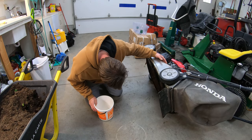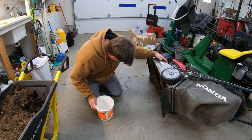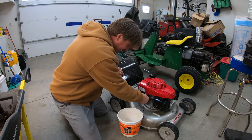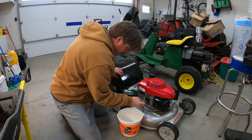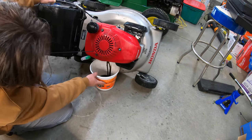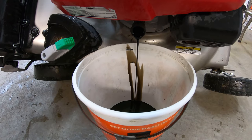I'm just looking on the underside of this engine to see if there is a sump or a nut that I can use to drain the oil, which I don't see one. So I don't know how I'm going to pull this off, but I need to drain the oil out of here. I didn't use this mower very much last year, but that is black. So look at that. That's not too bad. Feels like I need more clearance.